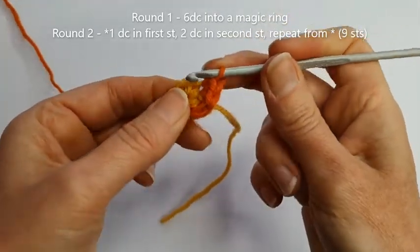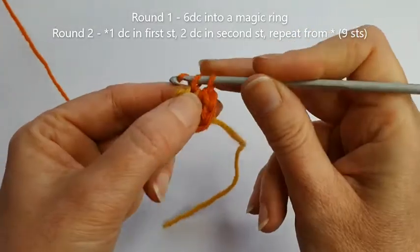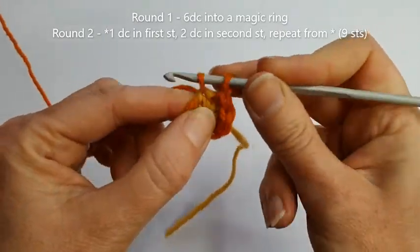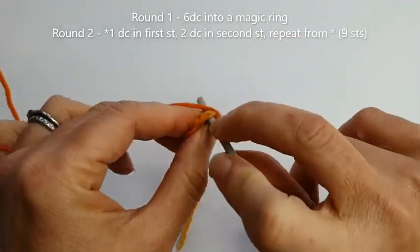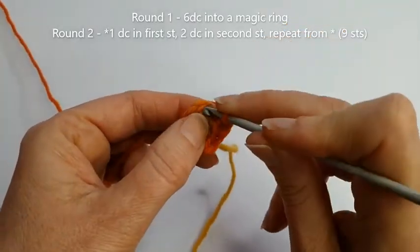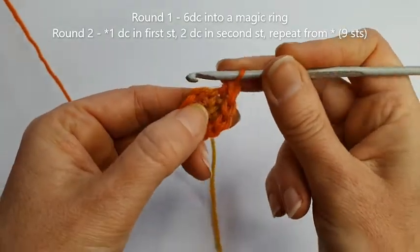So then moving on to the next, we do 1 in the next stitch, and moving on to the next, you put your hook in, and into this stitch we're going to do 2. So we're going to go back into that same stitch and make our second increase. Okay, then 1 in the next stitch and 2 into the next stitch.